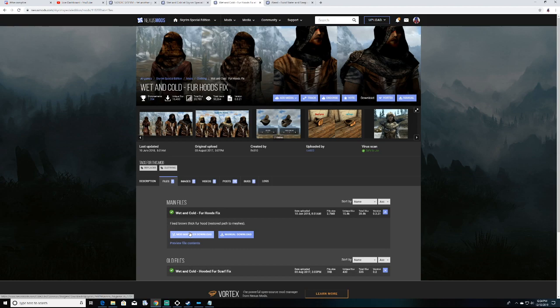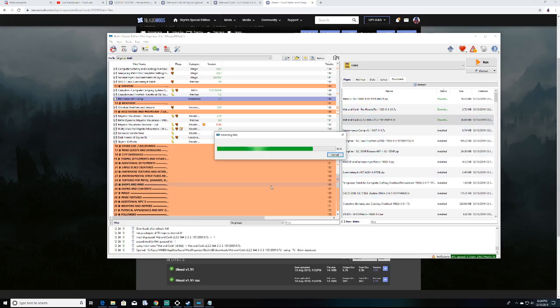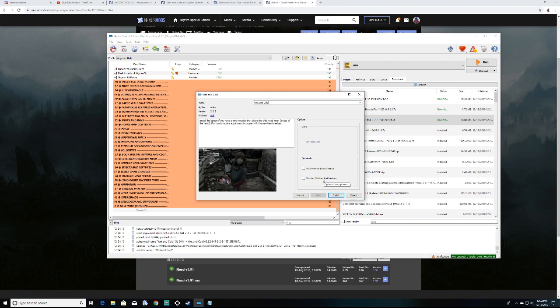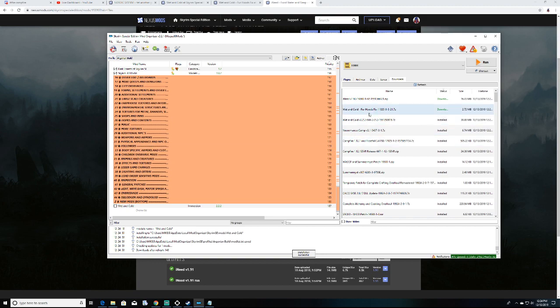Get the Fur Hood Fix. And I need, of course, in English. So Wet and Cold. We want... Don't think I need the modded children hat meshes. Although I'm not really sure about this one because I'm only going to run Wicco. That's it. I don't think it changes the mesh. I think that would be if I had something like RS Children, which I... Oh, well. I may run RS Children. Yeah, I don't want them to all look like little potatoes. Okay. I'll get the Fur Hood Fix.